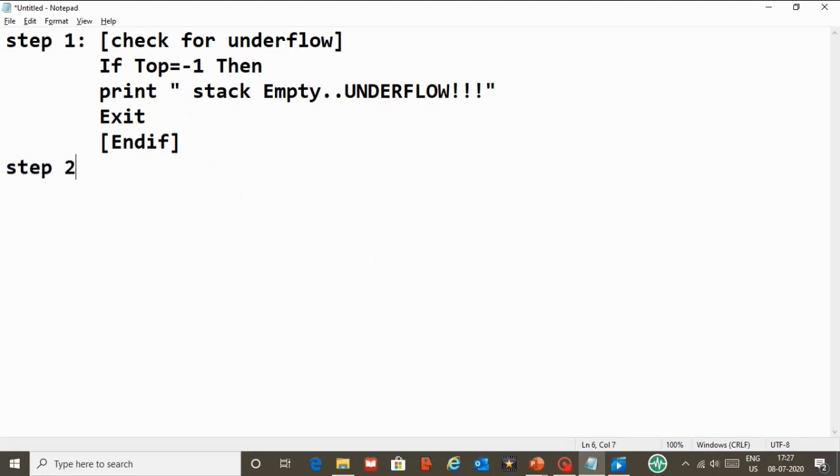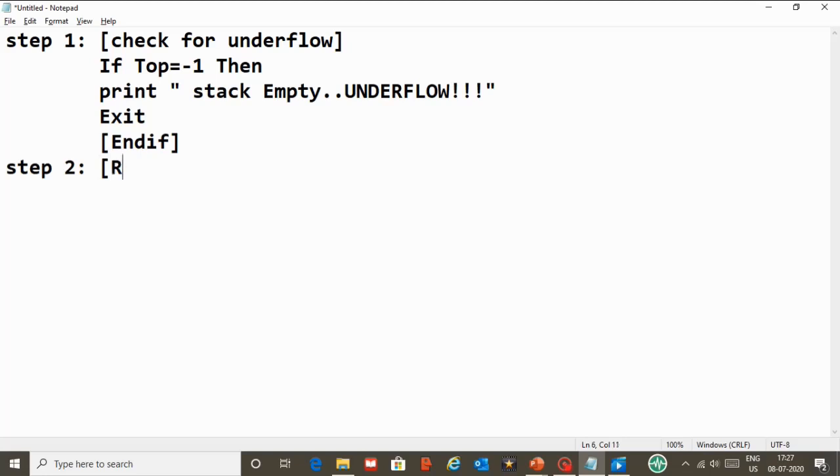Step 2, right? What should I do? I should return the top element of the stack, correct? First you have to take in the element and then decrement the pointer, not decrement and take in first. Return the top element and then you have to decrement the pointer.